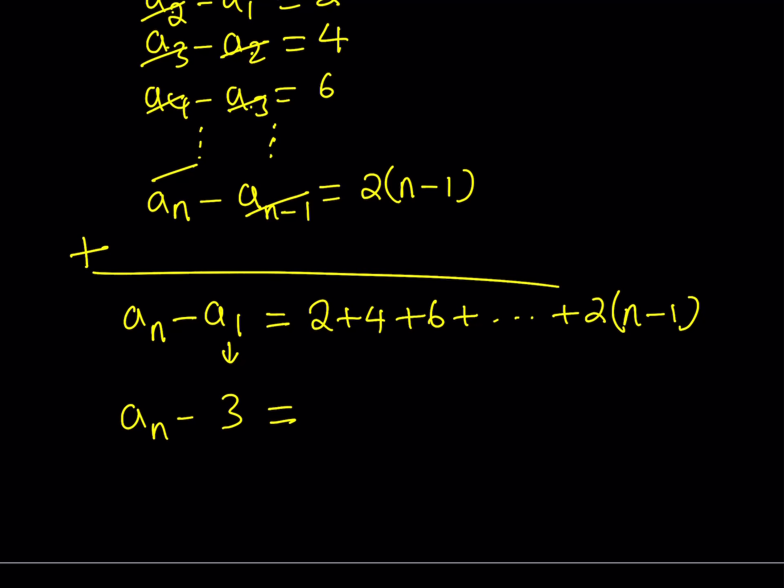Now notice that this sum can be, we can just factor out the 2 because if you ever have a sum of even numbers we can always pull out a 2. I mean I don't really encourage people to memorize separate formulas for all these things. Because if you just know one formula which is the Gauss sum, I'll tell you a little bit about that. So we can just derive all the other ones from it. So this is going to be 1 through n minus 1.